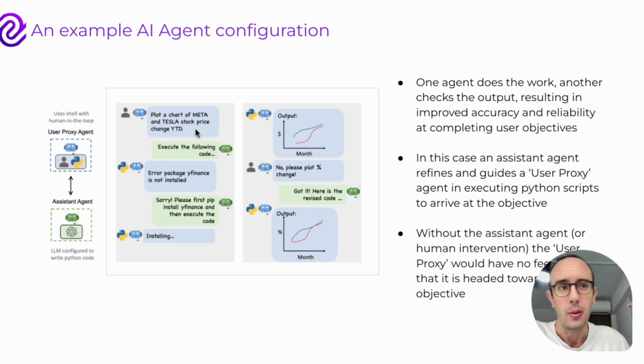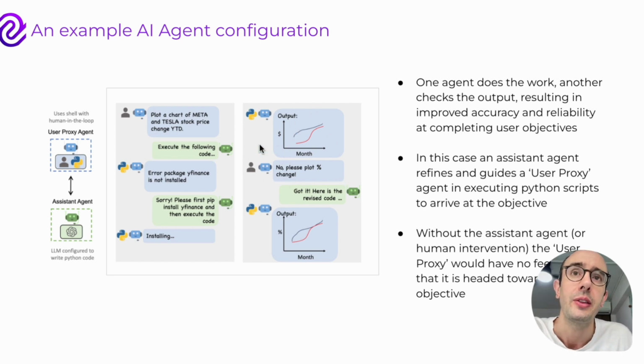Execute this following code, and write something back. This user proxy agent then has the power to write Python and execute Python. So it tries to do that, and it comes back saying, okay, within this virtual environment that I've created, I don't have this library I need, yfinance. It's not installed. So the assistant agent comes back and says, okay, just install this first, and then execute the code. So the user proxy agent receives this, and doesn't need any human intervention so far. This is all autonomous, solving the problem itself. It begins installing this library. Once this library is installed, it is then able to generate the chart.